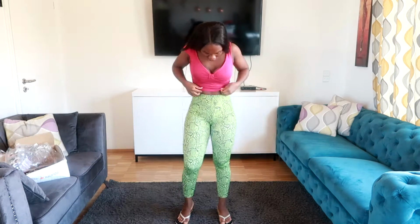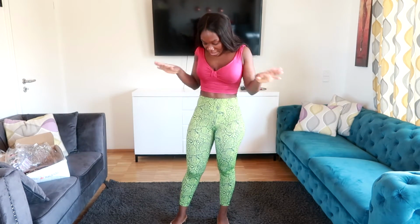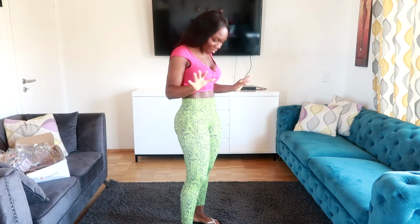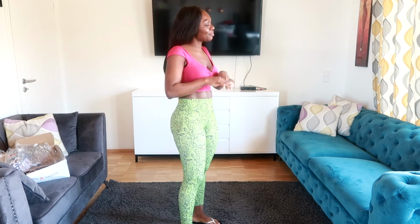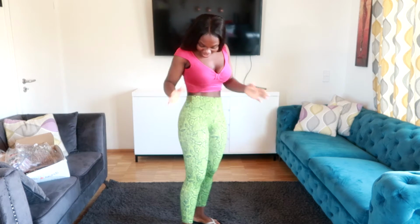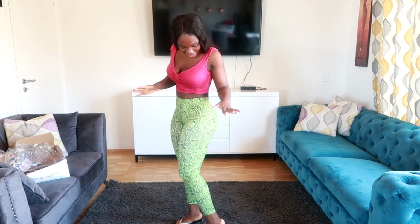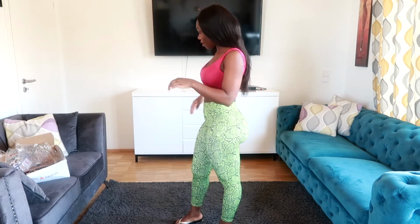I'm sorry. So friends, this is the second leggings I'll be trying on in this video. So that you can see this color, guys. This color is so amazing. I love this color, okay? It's beautiful. Yellow and black, guys. And it's very comfortable, stretchy. Can you see this color? Oh my God. Summer, here I come.